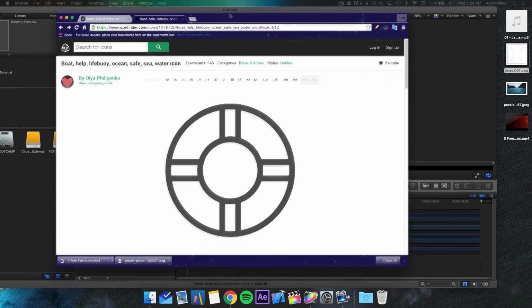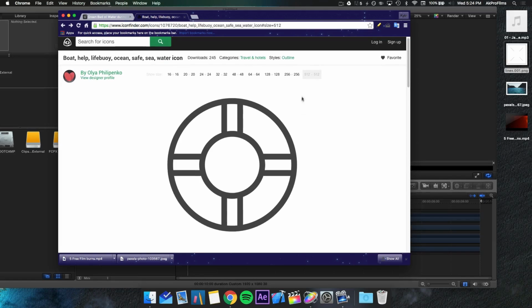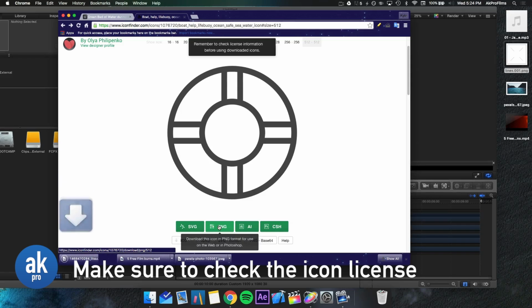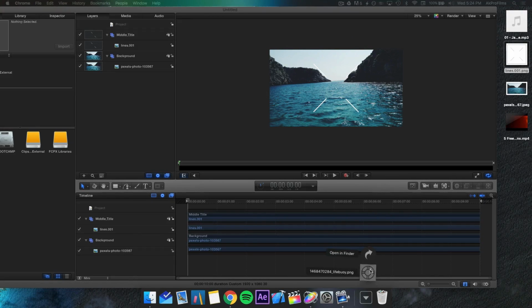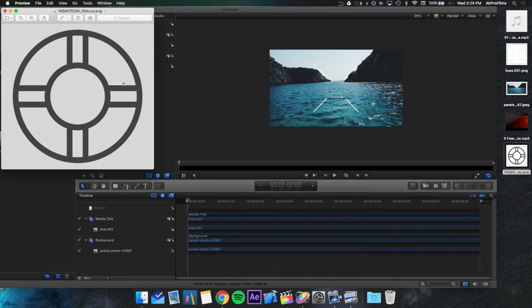Nice. Alright, so I guess I forgot one thing, and that is the icon that we'll need for this intro, found on iconfinder.com. The link will also be found in the description below. When you're on this page, let's go to the size 512 by 512, download the PNG, place it in your downloads folder, and let's go into our downloads folder, drag and drop that on our desktop, double click to open, and there we go. It has a nice transparent background.